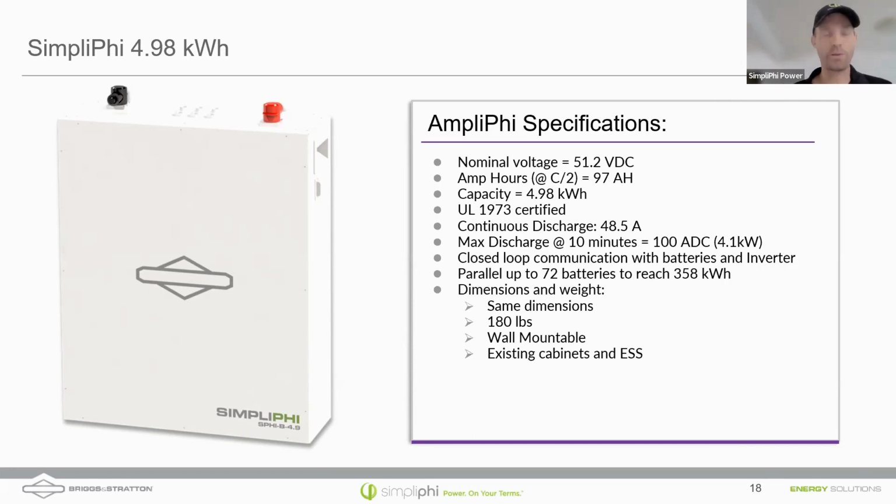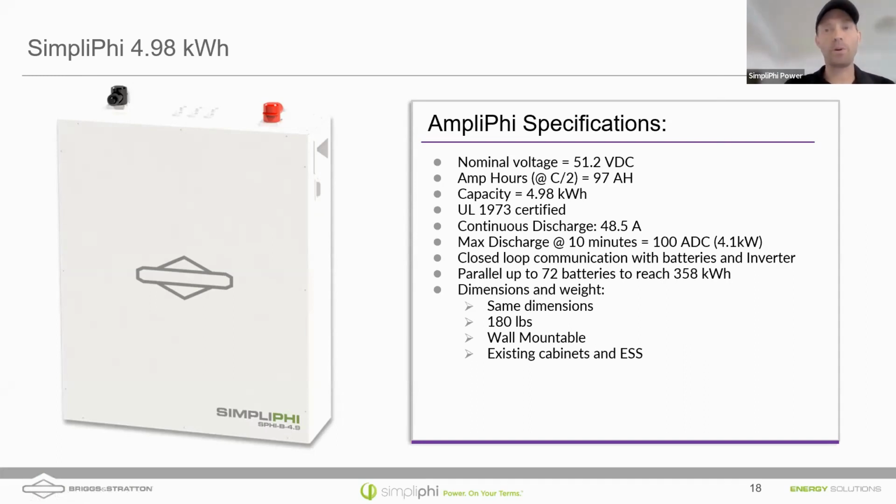It does come with a wall bracket, and it's easily just hung on a wall. This is a big battery. It's a 180-pound battery. You can hang it with one person, but generally we hang it with 2 people. There are handles on the side to make it easy. All of our batteries have that kind of integrated circuit breaker that's there to both protect the battery and allow you to just turn the battery off when you're installing, etc.